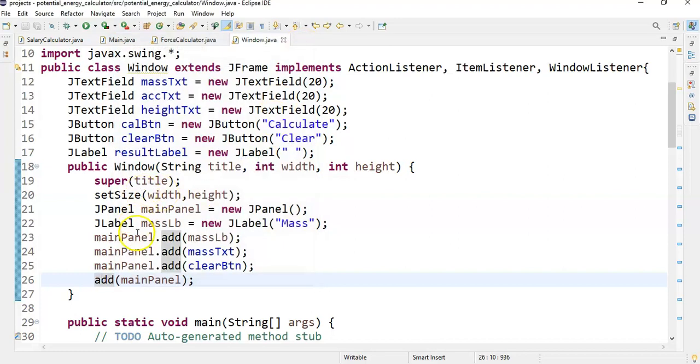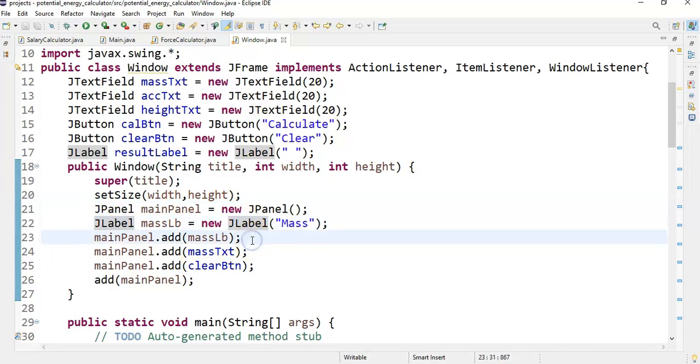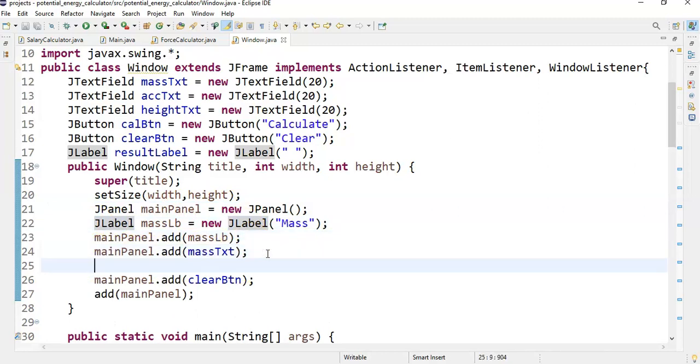After our mass, we have our main panel, our mass label, we add it to it. Then we add our mass text code. Then the next will be our acceleration label. So JLabel accelerationLabel is equal to new JLabel, acceleration due to gravity.